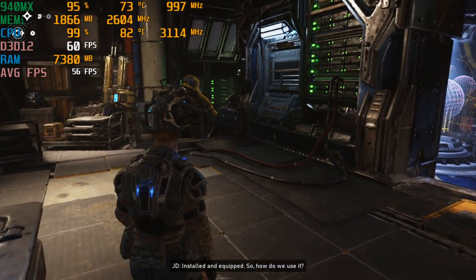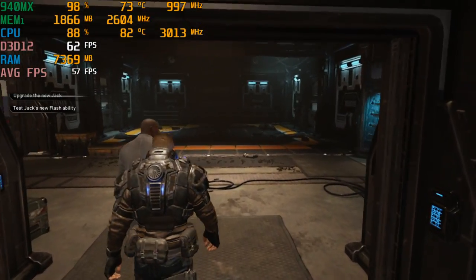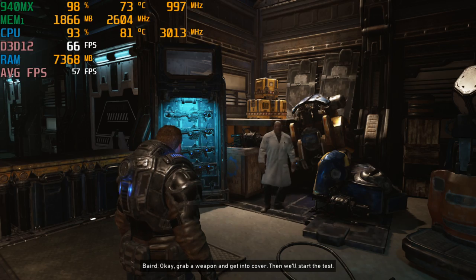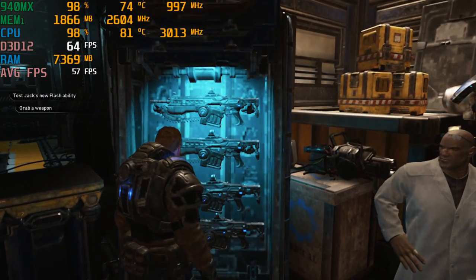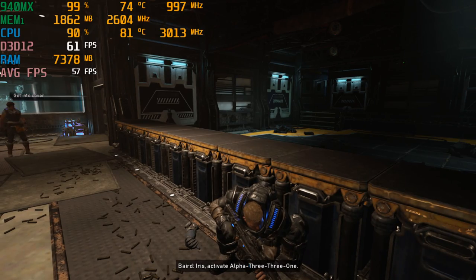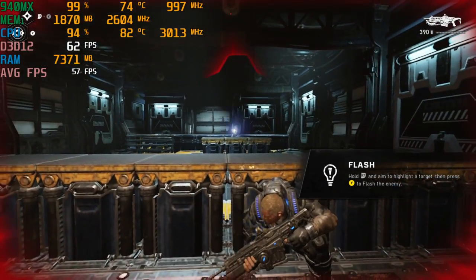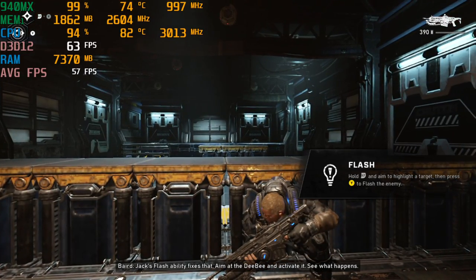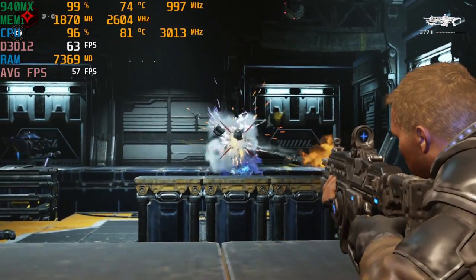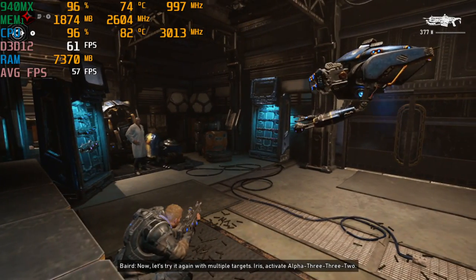Installed and equipped. So, how do we use it? I'll show you. Over here. Okay. Grab a weapon and get into cover. Then we'll start the test. Got it. Iris, activate Alpha 331. Certainly, Damon. So, say you've got a target that seems awfully comfortable behind cover. Jack's flash ability fixes that. Aim at the DB and activate. See what happens. All right, finish it. Test sequence complete. Huh, that'd be useful. Now, let's try it again with multiple targets.